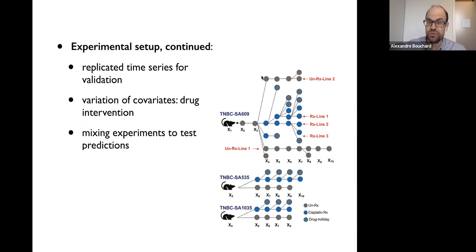And then we can also do other things like taking two different time series and joining them back. So mixing the biological tissue and doing prediction of what will happen when we do this, again, as a validation. So really, this is not just a line, it's really a DAG, a directed acyclic graph, of where these engraftments have been done, where each node is a mouse in that picture and the edge is an engraftment.